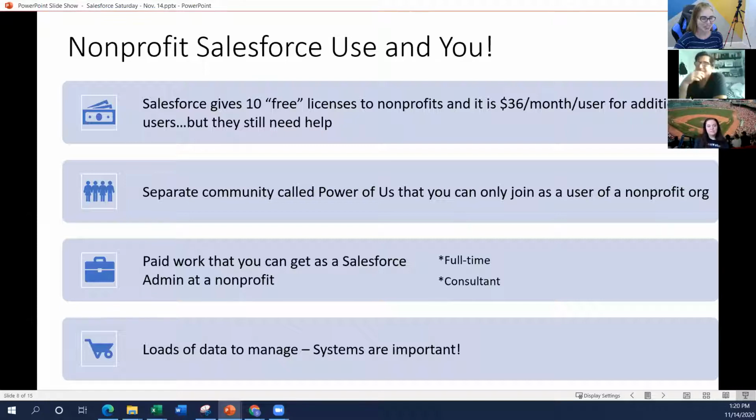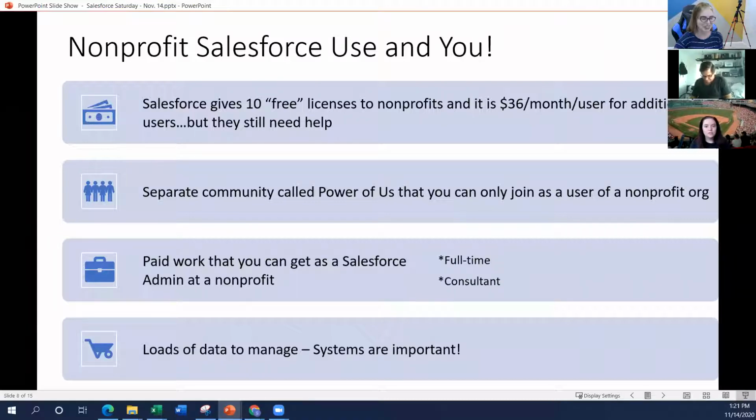I put free in quotation marks because as the people who use Salesforce know, it can be kind of complicated, right? If a nonprofit is asking you about Salesforce and whether it's good for them, it's good to keep in mind that I love Salesforce and have a lot of fun with programming, automations and templates, but it's not the right fit for every nonprofit.